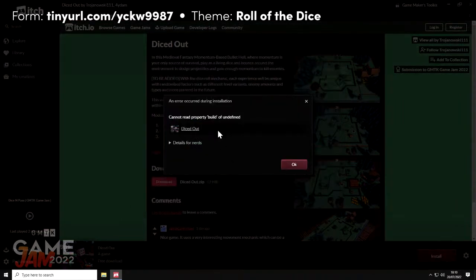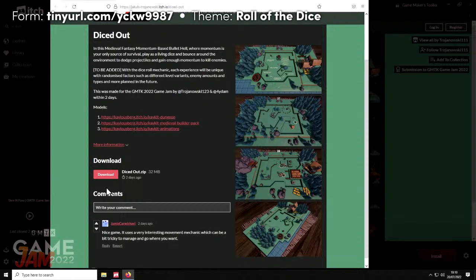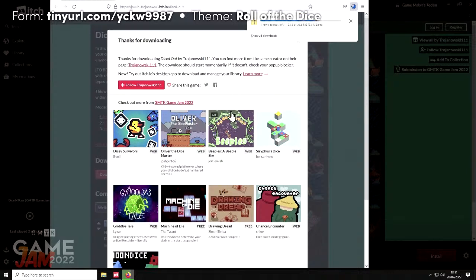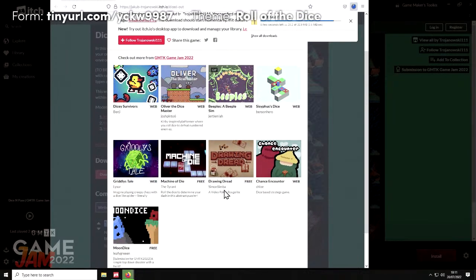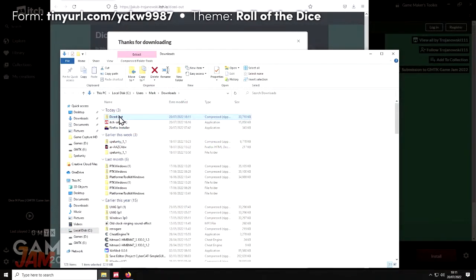Let's just download it. Doesn't seem to like the dingle dongles. I always hate opening this page because I see the popular games. I'm like, I want to play these, but I'm not allowed. I've got to play the random games.